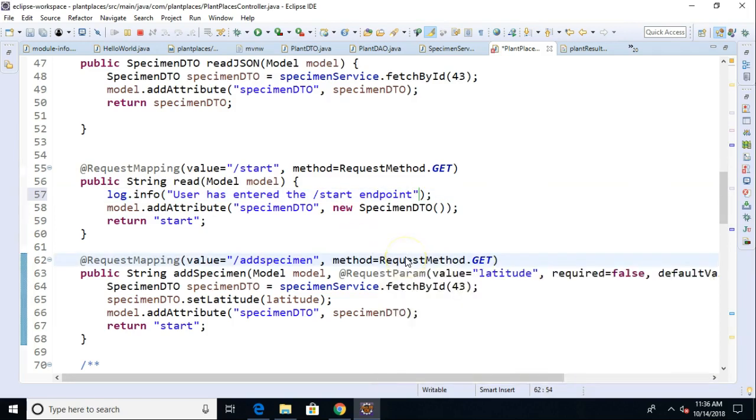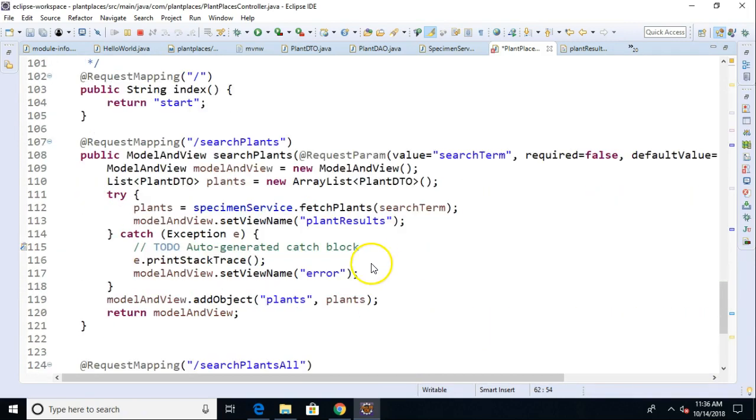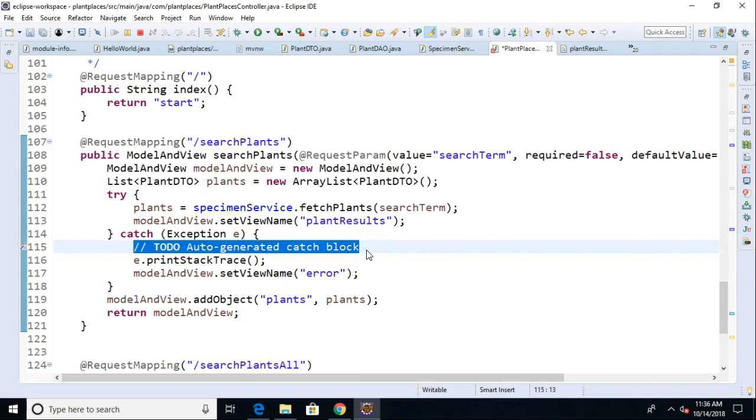Okay, now let's scroll down a little bit and look at some other work that we've done in this controller class. We have the search plants application. Now we know there's a major consideration on a catch block. One of the things that we want to do is log the information. Sometimes I think logging statements can serve as good substitutes for comments because you get an idea of why you ended up in this catch block. Now a log will typically go into a text file that the user won't necessarily see. So if we're just logging to a text file that only we have permission to access, then we can put some details in there.